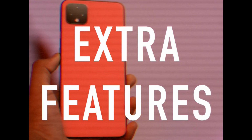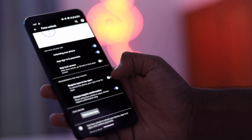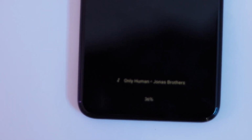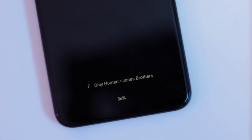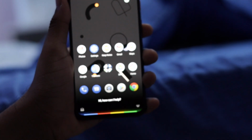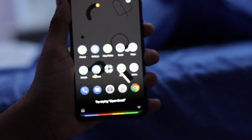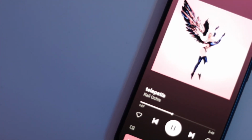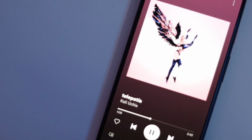They say that the little things matter the most, and it's obviously true in this case as well. The face unlock system I mentioned earlier works better than on any other phone I've ever used. Other features like Now Playing, which display the name of the song playing in the background at the bottom of your screen, Squeeze for Assistant, which makes it very convenient to pull up the assistant at any time, and unlimited storage for photos and videos at original quality for free is just an absolute joy to have. This phone also has stereo speakers, which sounds extremely good. The speakers have been rated the best speakers on an Android phone in 2019, and it's easy to see why.